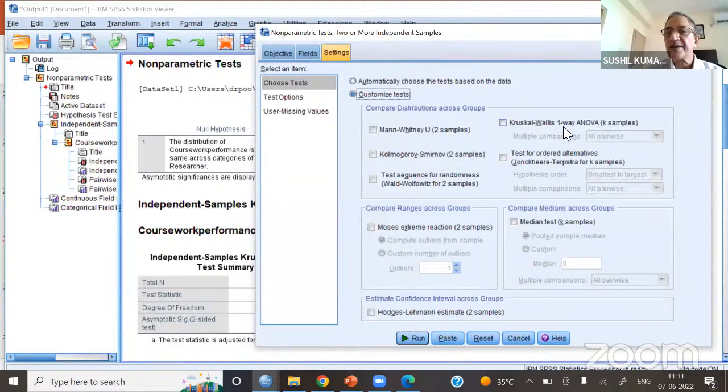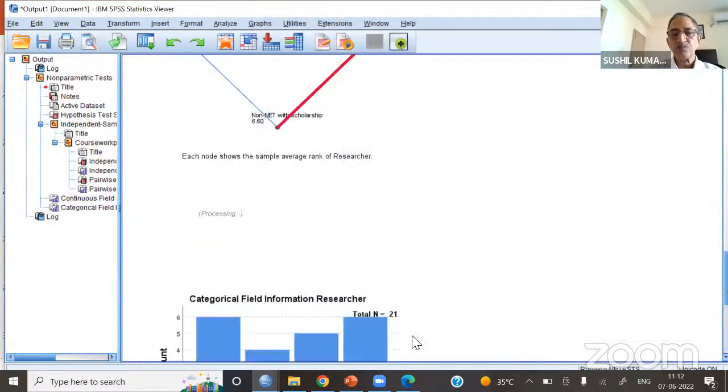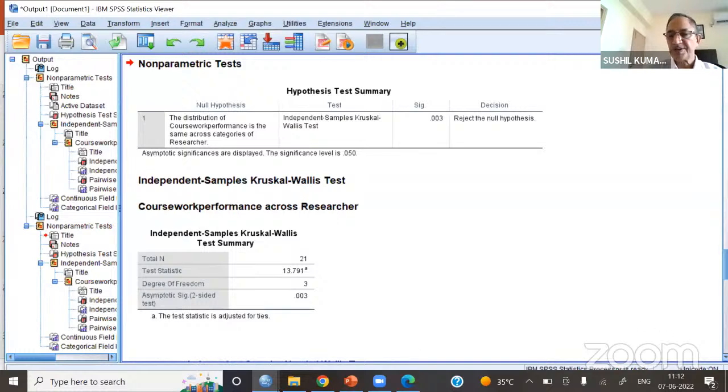Here is Kruskal-Wallis, one-way ANOVA, K samples. Select this. Here you have multiple comparisons. This is the thing we are looking for, post hoc test, multiple comparisons. Select all pairwise. This will compare all pairs pairwise. Run. So we get the output like this.